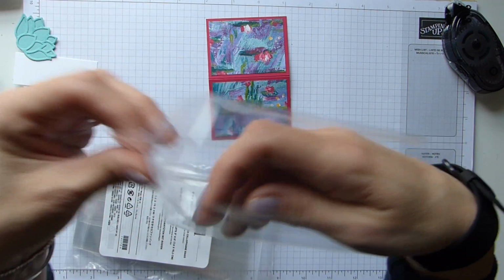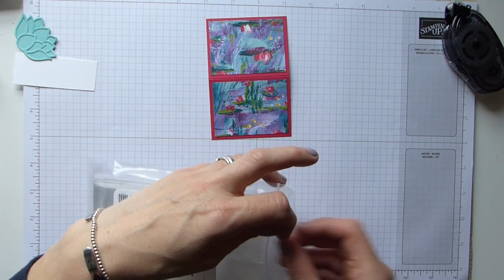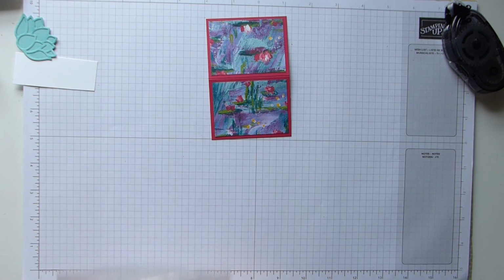Okay, does that make sense? I hope it does. There's plenty of tutorials out there. I'm fairly certain I've done one previously as well. So that's those.